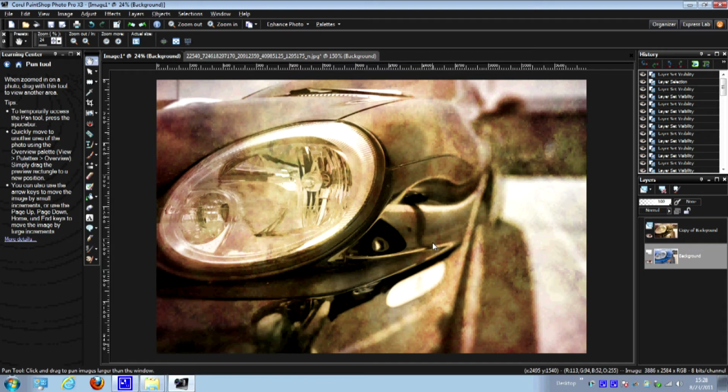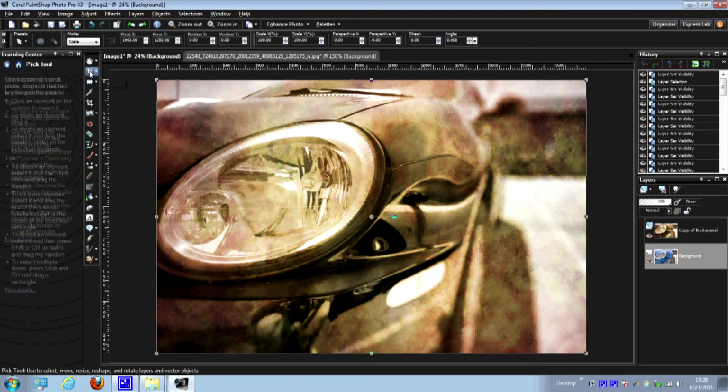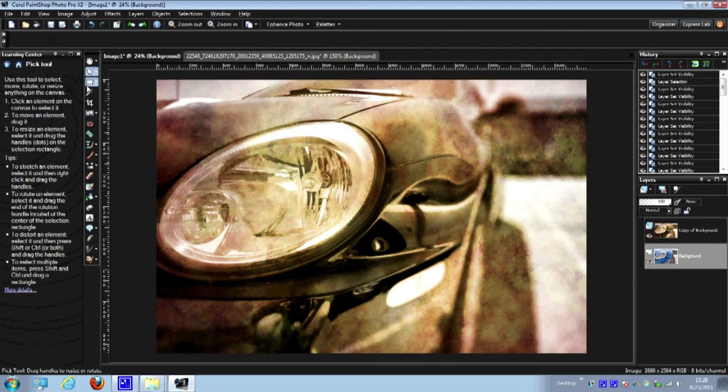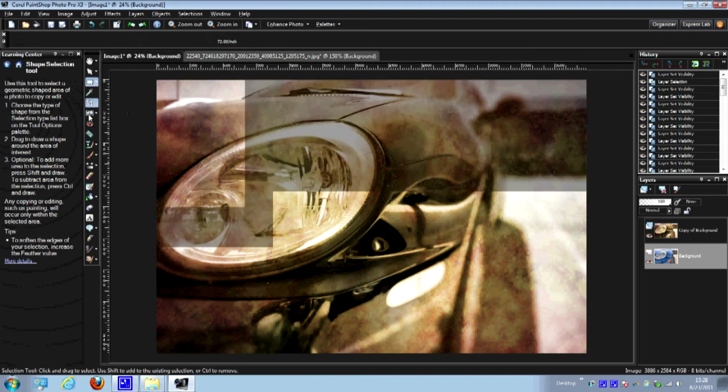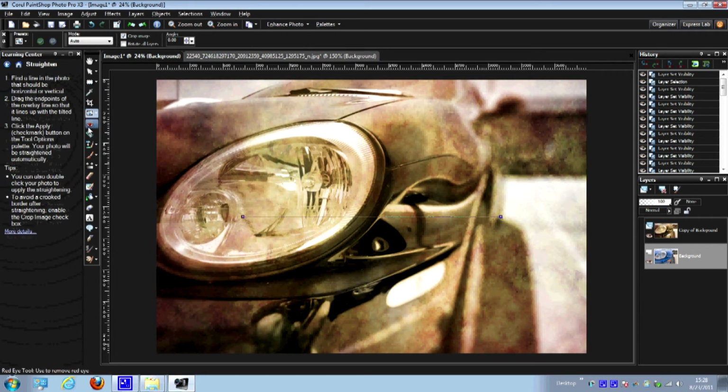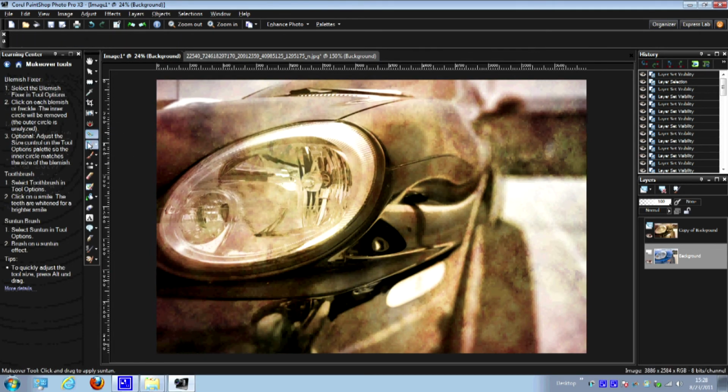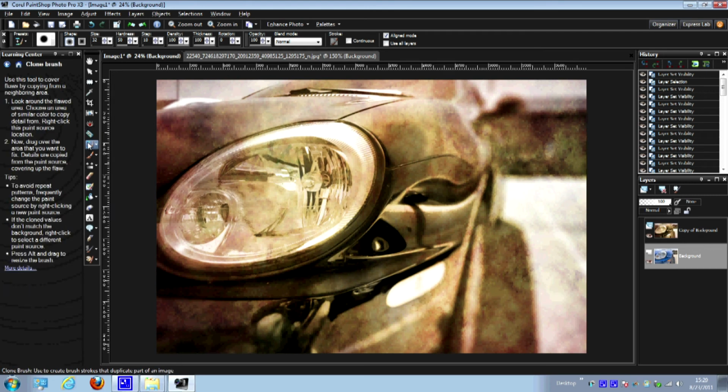Now before we go, I want you to touch real quick on the Learning Center, because I think that's an amazing part of this program that makes it very easy to use and very easy to learn. Definitely. As you look here on the left, as you go through the various tools, you get the Learning Center. It gives you the name of the tool. For example, I clicked on Shape Selection Tool. It gives you step-by-step directions of how it's used, and it even gives you some tips. It's this way for every tool here on the left-hand side. Just anything you click on, it's going to let you see how to use it.